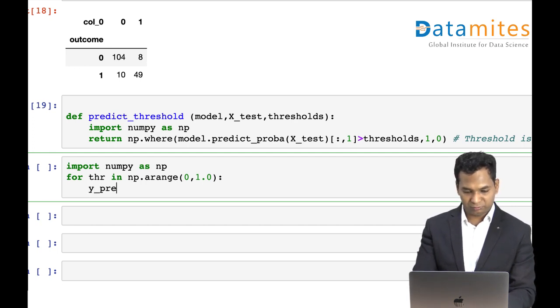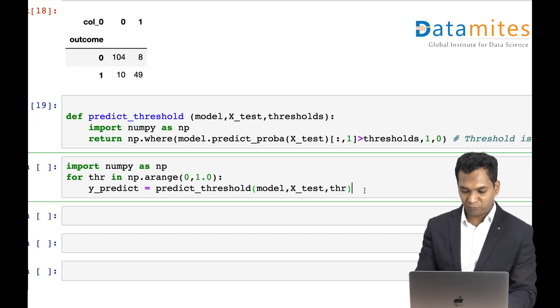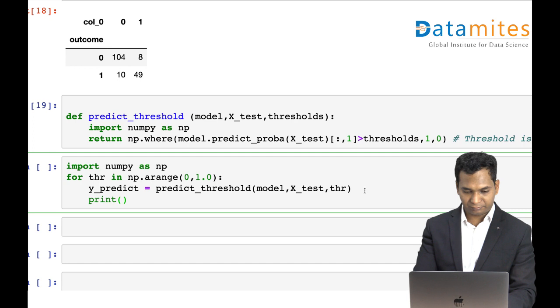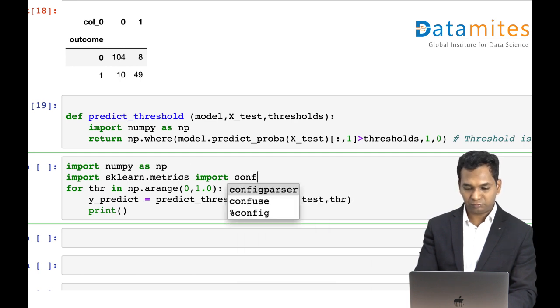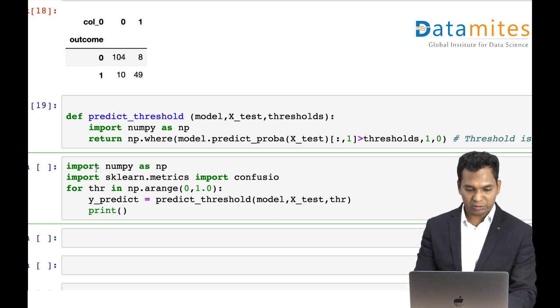I'm going to say y predict is equal to predict threshold, which is my function. Then I'll pass on the model, and I pass on the x test, and then I pass on my thresh. Then I'm going to print confusion matrix. Let me also import confusion matrix from sklearn metrics.